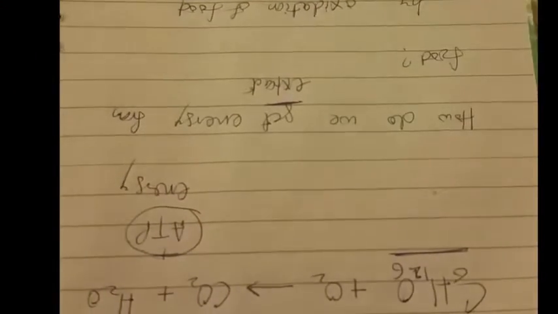You see that? How do we get energy? If it is present in the body, we get energy from the food we eat. But if we want to produce energy from the outside environment, what do we do? We burn fuel. We oxidize fuel. That fuel may be just wood. That may be natural gas. That may be gasoline, petrol. That can be diesel. That can be a lot of things. So we burn all those things with oxygen and we get energy. And that energy is used to drive all the functions that we are doing in our daily lives.